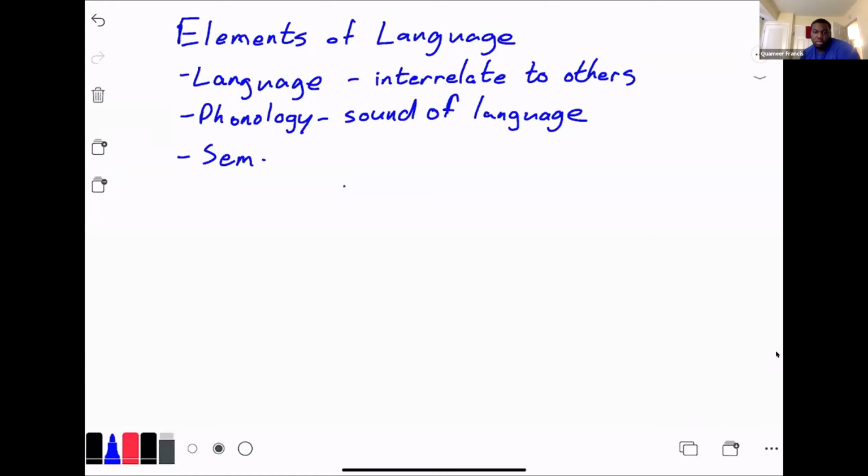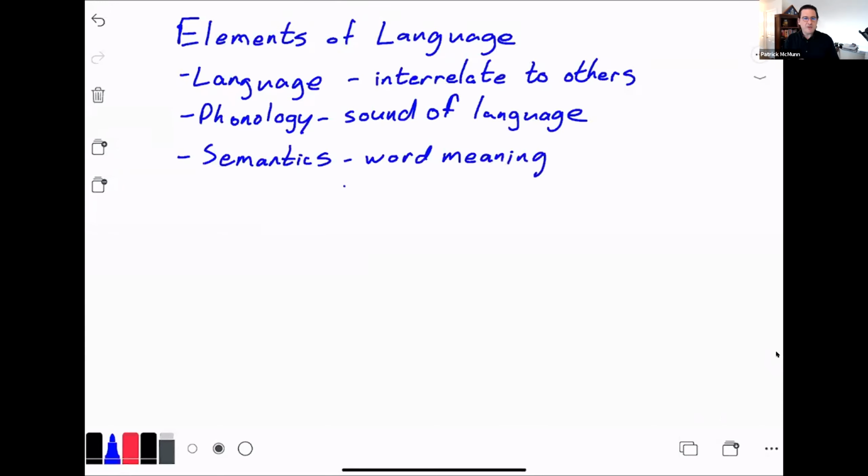So semantics. When we look at semantics, we're really looking at word meaning. For example, if I say tree, how many of you can give me the definition of a tree, just off the top of your head? It's a living organism that you can find outside. It's made of bark and leaves, like plants. Okay, so if you gave that definition to somebody that was English speaking, we would be able to come up with the word tree pretty easily. So that's essentially what semantics is: assigning all these little bits of sounds, correlating them to letters, and the letters form words, and the words have meaning, okay?